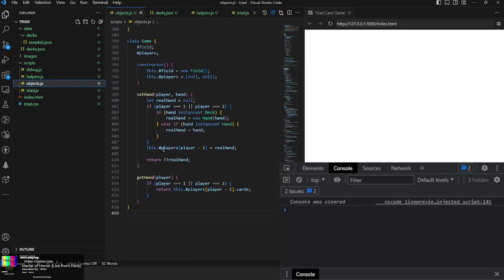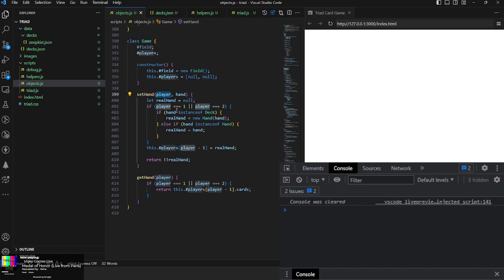What we're first going to do is the game logic. So we have game, and when a game object is initialized, it creates a field and an empty array with two players, player one and player two.